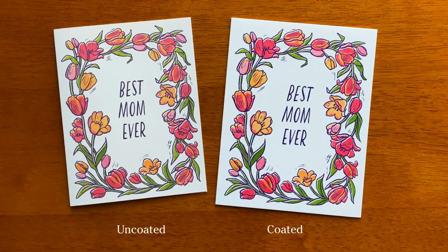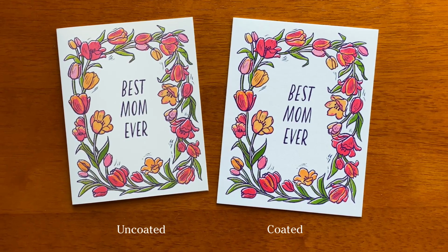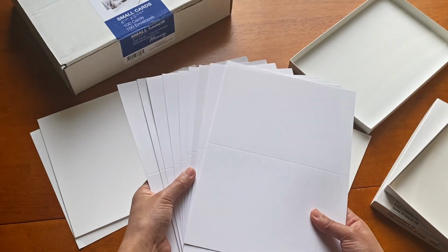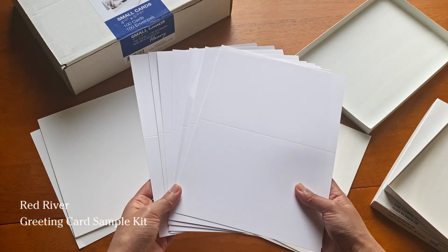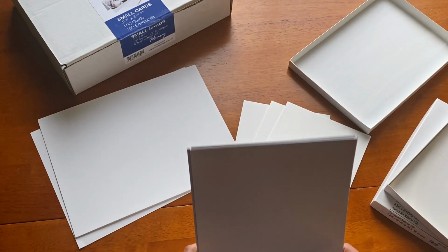Here's what the same design looks like on an uncoated and coated paper. You can see that the one on uncoated paper is softer and warmer, and the one on coated paper is sharper and more vibrant. Ultimately, your choice of paper is going to come down to what works best with your artwork, your budget, and your printer. I recommend getting your hands on some paper samples and trying them out.